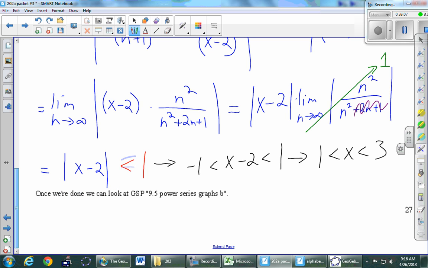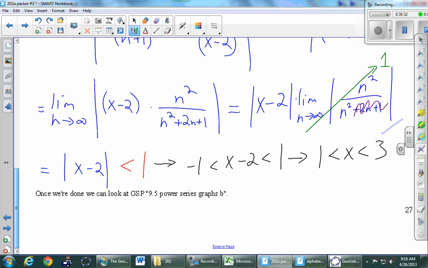Converge? Diverge? It's inconclusive. It's not any kind of news, actually. So x equals 3, I don't know what the answer is. If I plug in x equals 5, what do you get here? It's 3. That's definitely not less than 1. So when you plug x equals 5 in, it certainly diverges. But when you plug in x equals 3, the test is inconclusive.